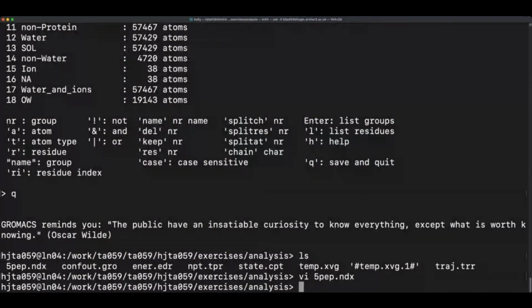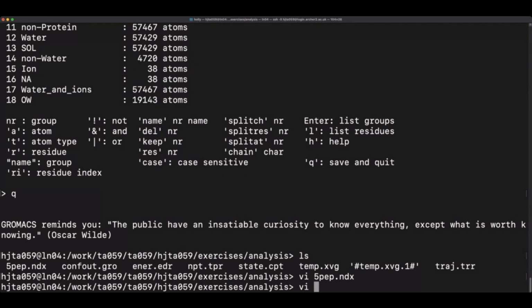Okay, so there's a short exercise now. I'd like you to try and use make NDX to create a group containing just the hydrogen atoms in the water molecules. So far I did it with OW, so all the oxygen atoms, but create a group with the hydrogen atoms in the water molecules.